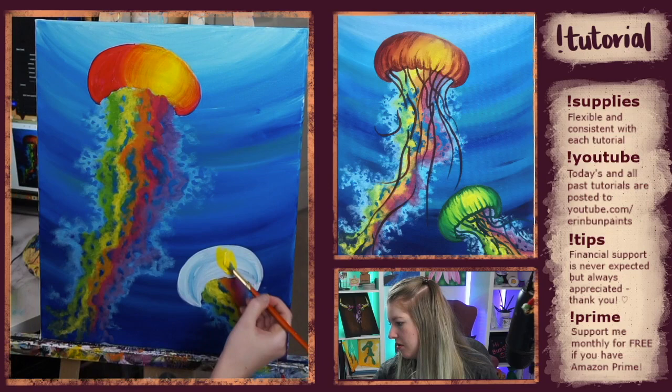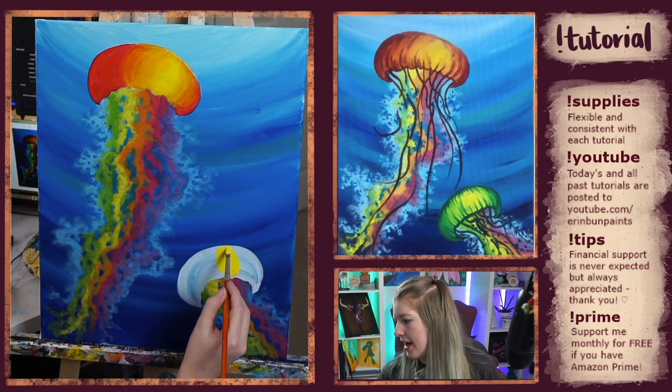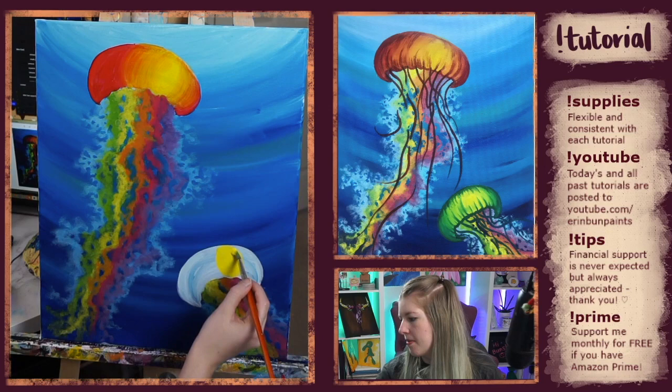But yeah, if you have a little transparency through your white, on this one, for example, I mixed with blue a little bit by accident. You can just counter that by adding white to the colors that you're adding on top of the jellyfish. So using a little white in your yellow will help cover up that blue. See how that's kind of disappearing there? But yeah, same steps otherwise.